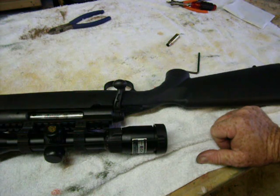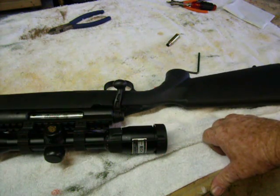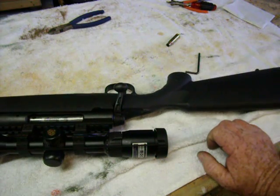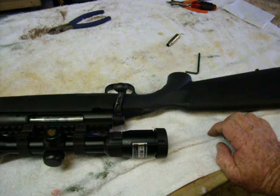I hope the video was good enough to help you. But anyway, for now, it's Donnie D for the old Savage Axis easy trigger modification. I don't know what the trigger pull was or what it is because I don't have anything to measure it with. Just know it felt awful heavy to me.